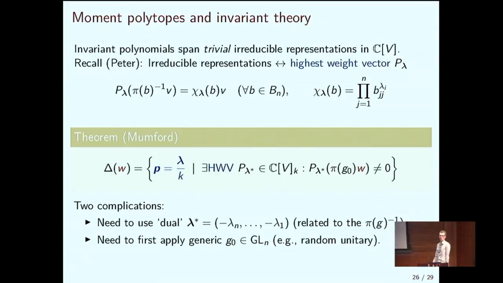That's right. And somewhat conceptually, what it means is that this highest weight vector is only one vector in this irreducible representation. And you get a point in the polytope when there exists any polynomial in this irreducible representation that is non-zero. Because these irreducible representations, if you don't have invariants, are in general higher than one dimension, that is exactly where this G0 is coming from.